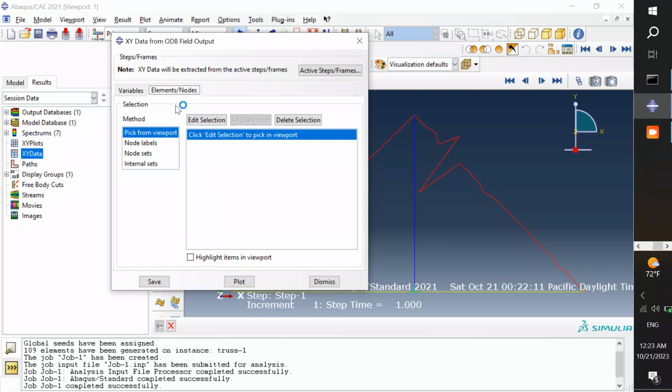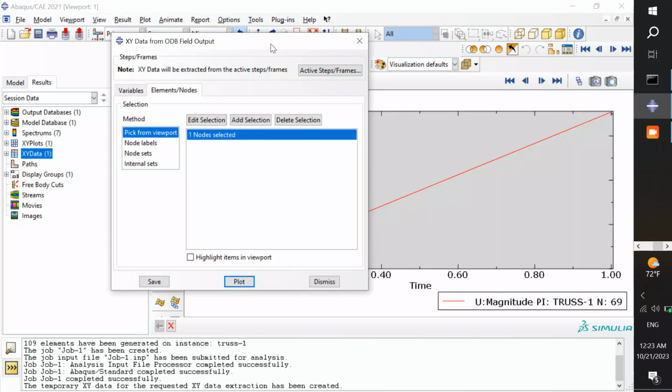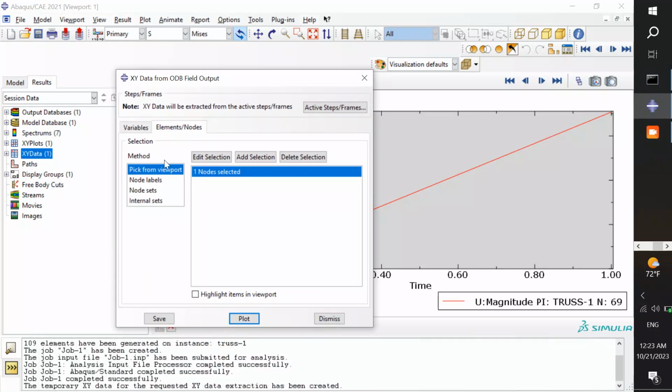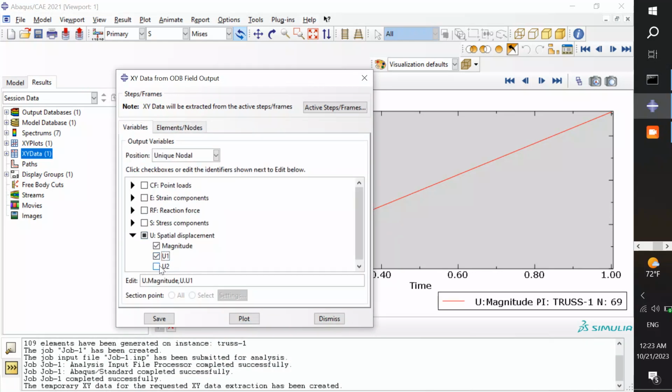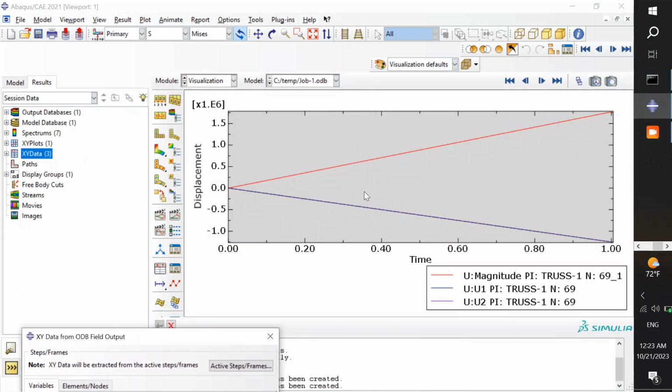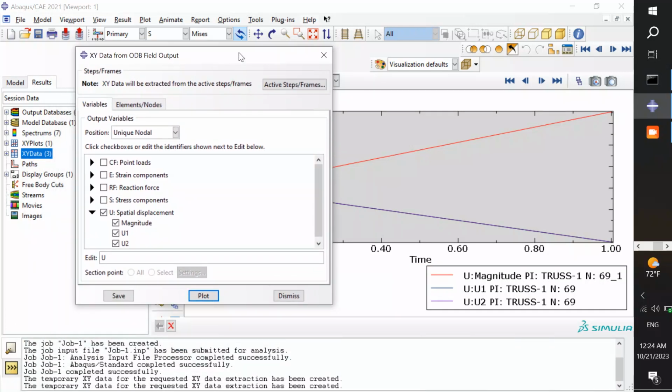Okay, then I choose a node. For example, I choose this node from here, and okay, we can see the displacement and the magnitude of the displacement from here, and you can see the other components of the displacement vector.